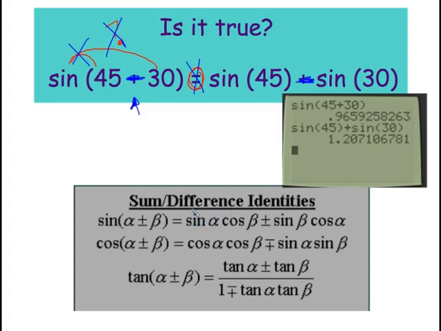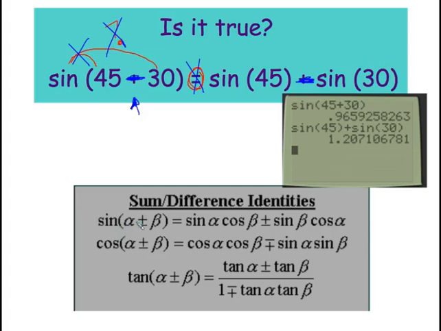I know that's kind of crazy, a lot going on here, but I'm just going to give these to you. If you're really interested on why the sine of alpha plus or minus beta is equal to the sine alpha cosine beta plus or minus sine beta cosine alpha, if you really want to know where that came from, just let me know. I'll show you a proof, kind of explain to you why we have these. I figured a lot of us just like to take things the way they are, so I'm just going to give them to you now. But if you're really interested, you really want to know where these come from, just let me know and I'll be very glad to show you how these work. We're going to talk about how they work today, rather than where they came from.